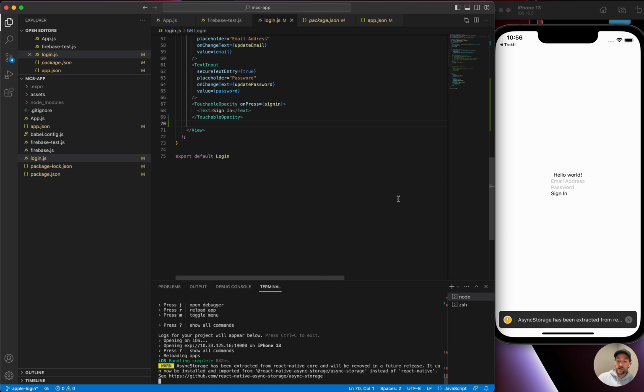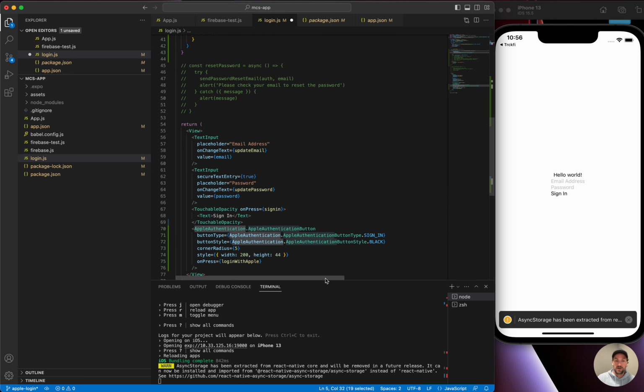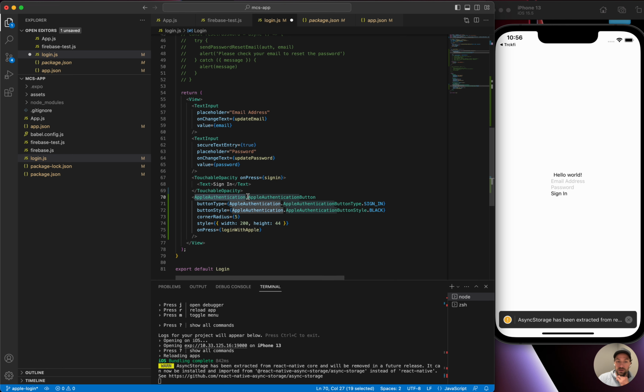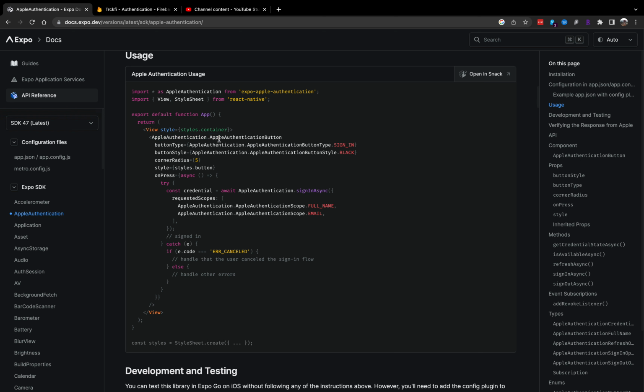Okay, this is what we had before, where once we import this library, Apple Authentication, we could use this component, AppleAuthentication.AppleAuthenticationButton. And if we go back to the documentation, there's an example of this. So we have AppleAuthenticationButton, and these are defaults. So you could do button type sign in, and then this is just importing the styles and the text from this component, so everything's predefined. You can change this if you want, but I would just go with the defaults so that it looks like every other Apple login button out there. Corner radius 5, styles.button.